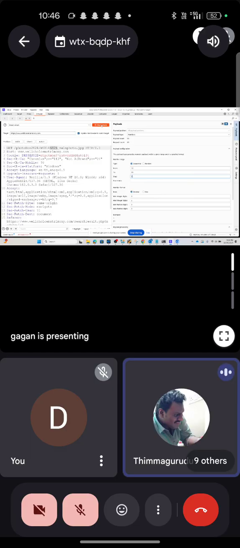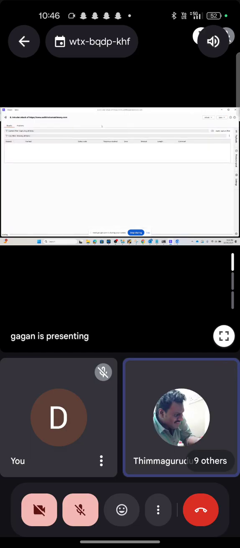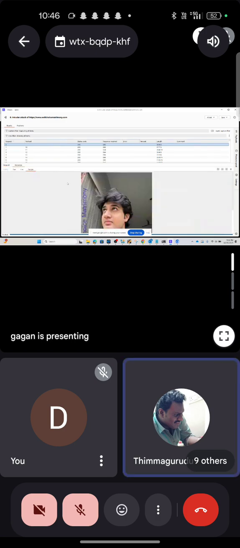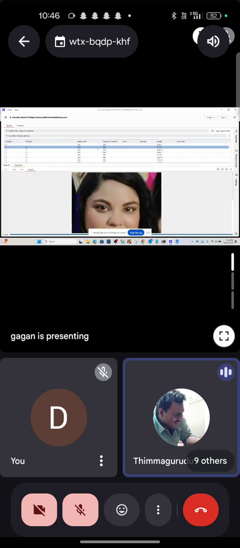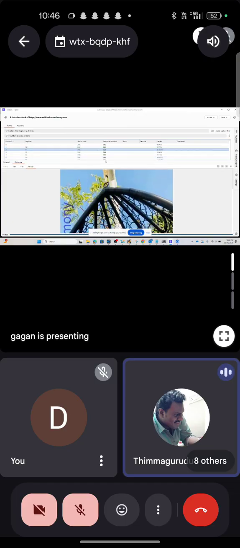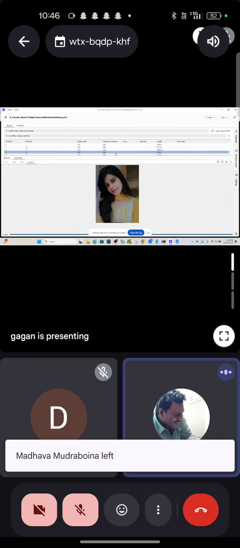So just start that. Check the status code. If there is a 200 status code, those are valid photos; 404 is not found.